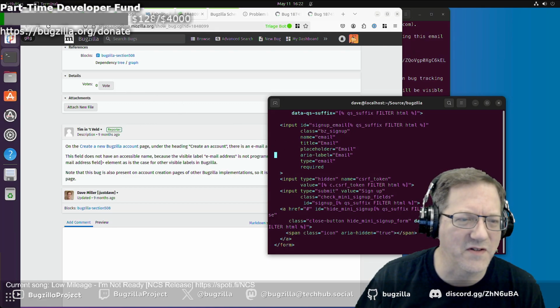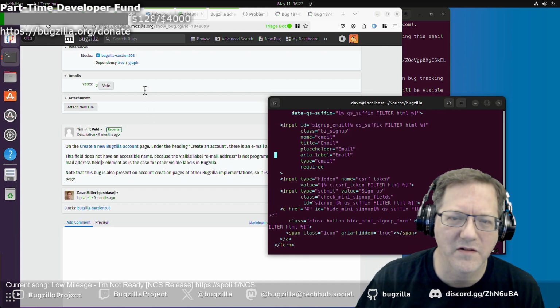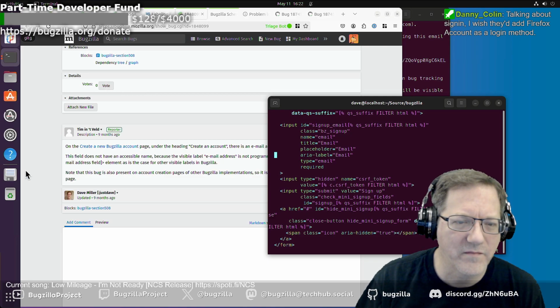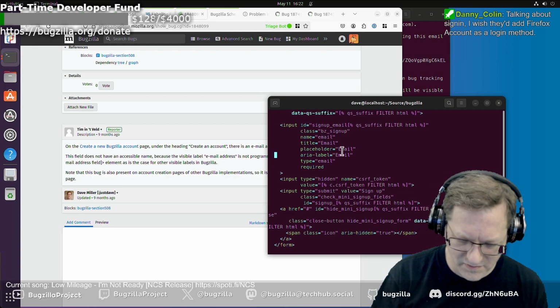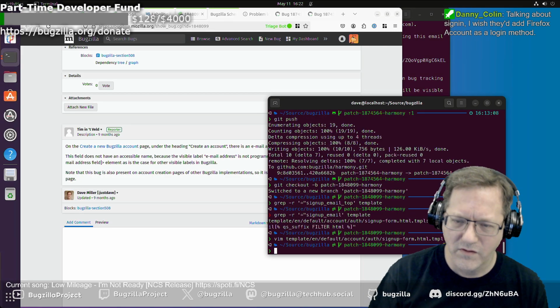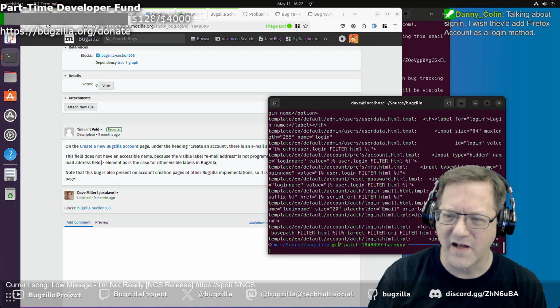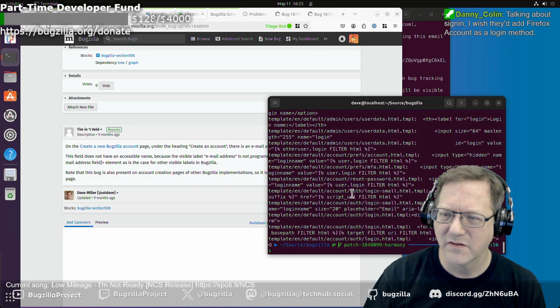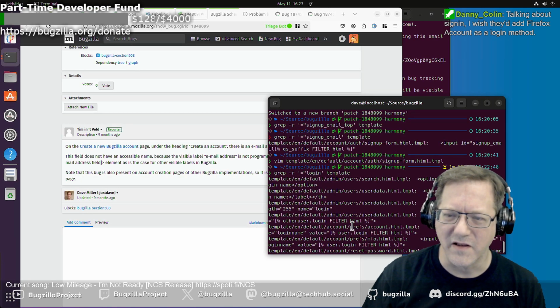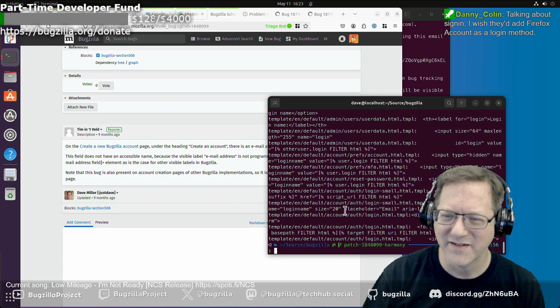It's not the same field, is it? ID equals login. Well, there's lots of those. They're all on the same page, though. Almost.